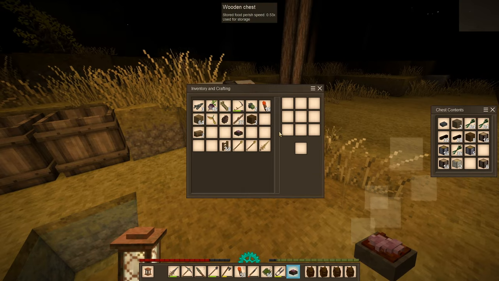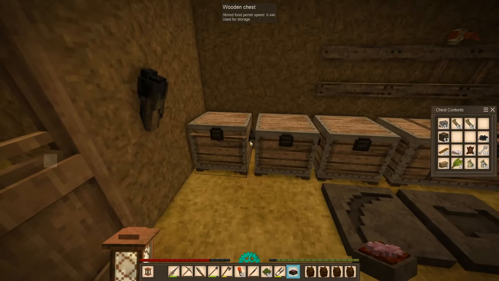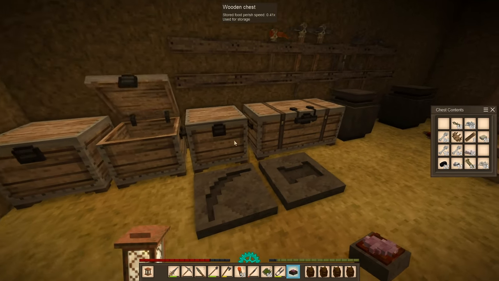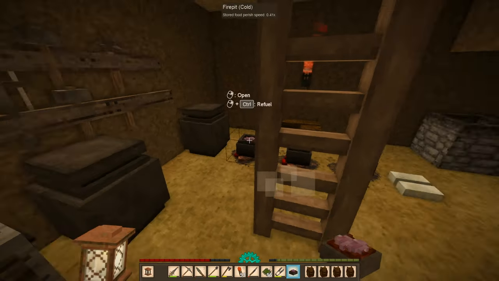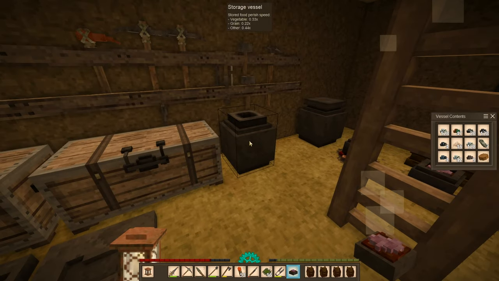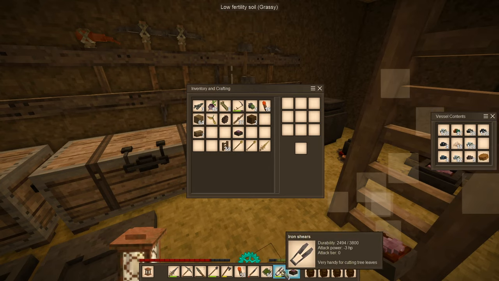Wait, where's my flint? Where did I put my flint? Oh my god, you guys. I messed this up. Where is the rest of my flint? I remember having 10, and then it just, like, disappeared somewhere. Oh, there it... Why did I put the flint there? Damn.